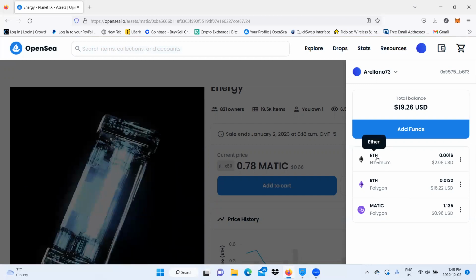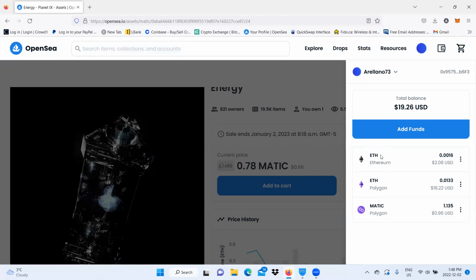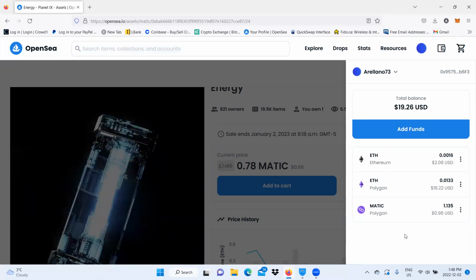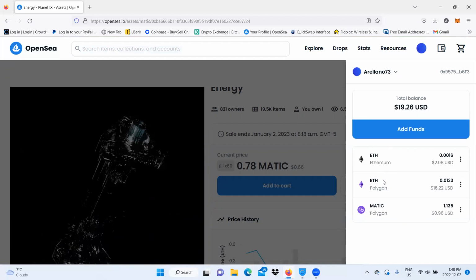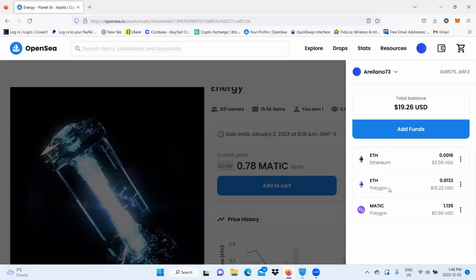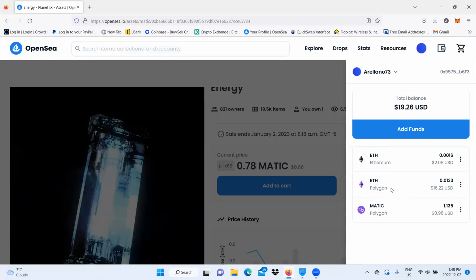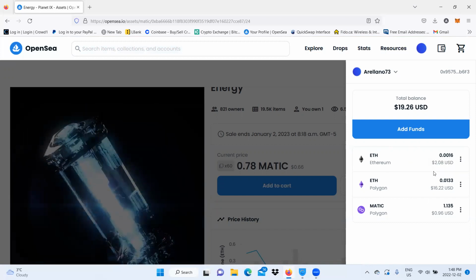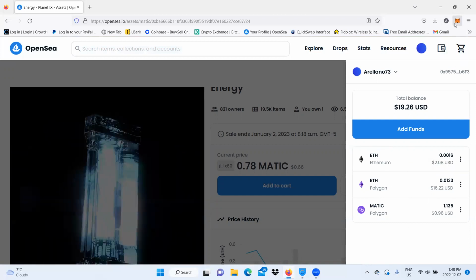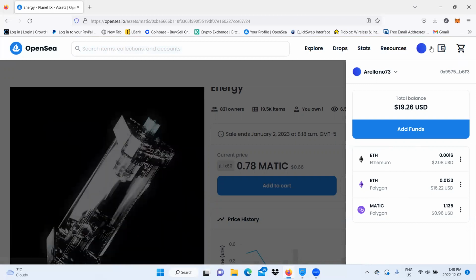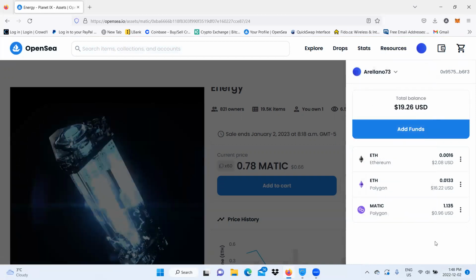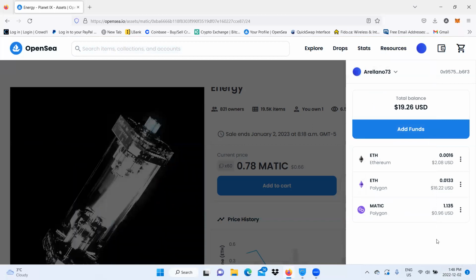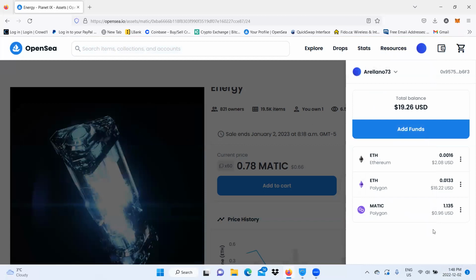So this Ethereum is in the Ethereum network, and this one is Ethereum in the Polygon network. Those are two different Ethereums. Since the wallet in your OpenSea is the same as your wallet in your MetaMask, they're connected, so they should contain the same tokens.